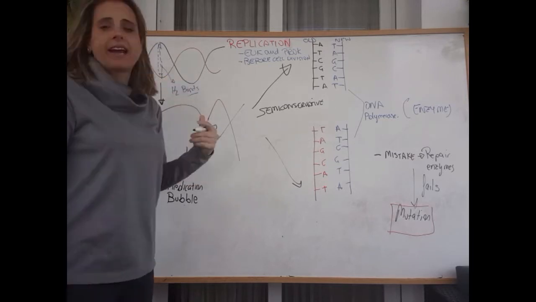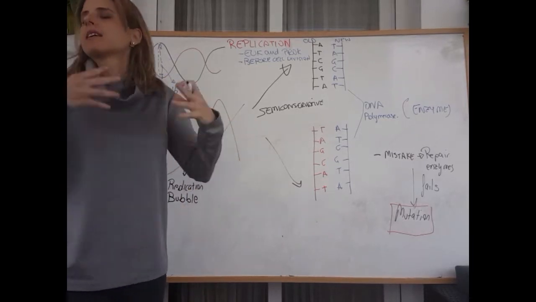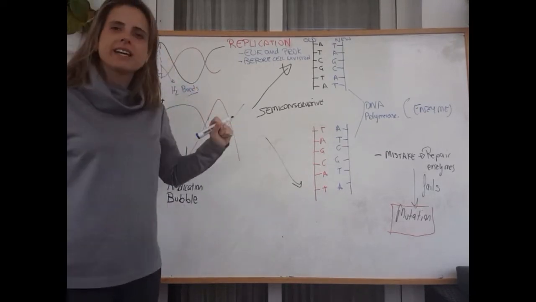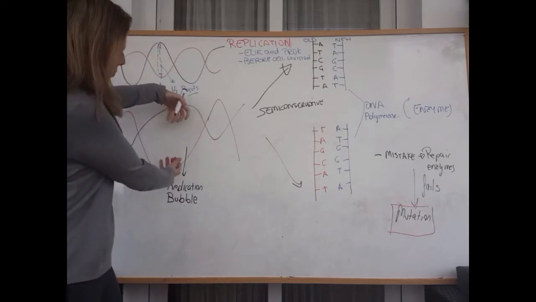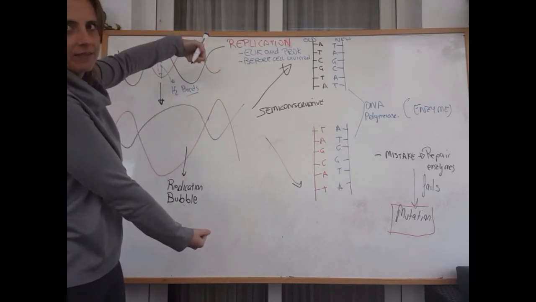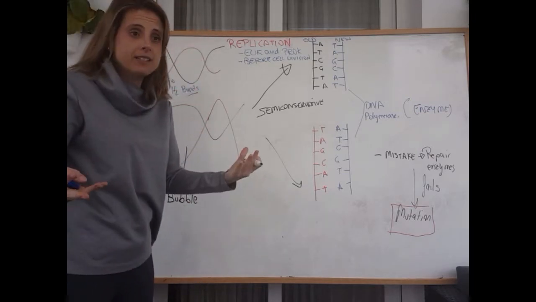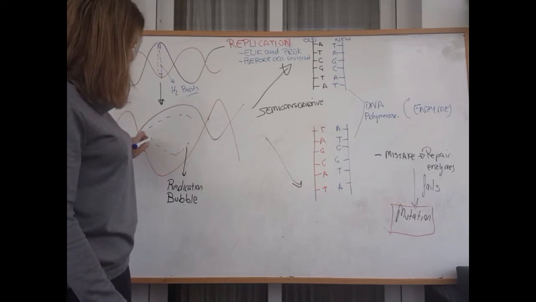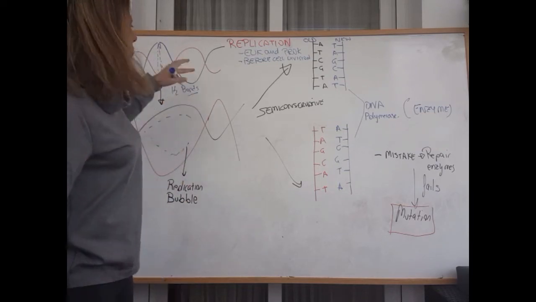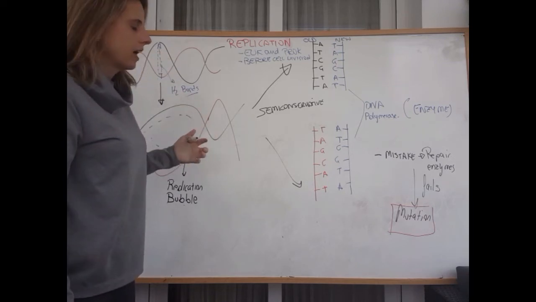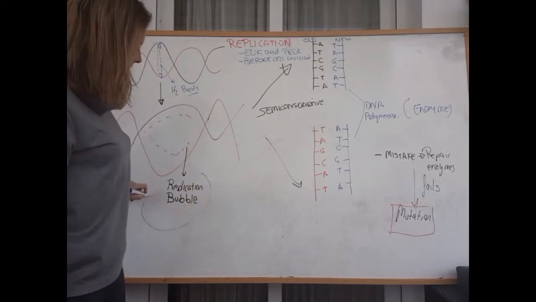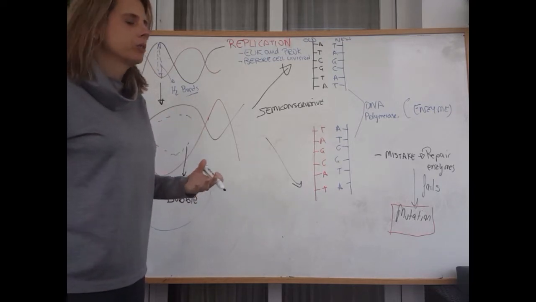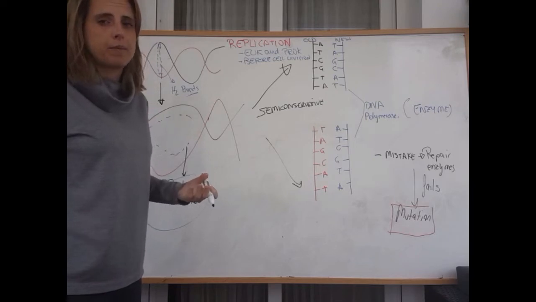So there are some enzymes, helicases, topoisomerases, they have different names that I don't need you to know, that are going to break the bonds and open that strand like this. Because if not, you don't have enough space to make the other strands, because you have to make the strands like this. So you need a space. So these enzymes are going to work and they are going to create a replication bubble.